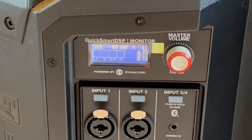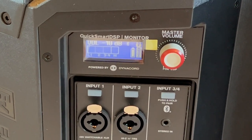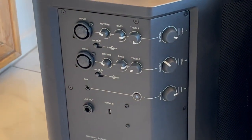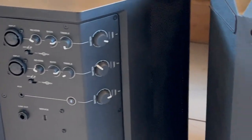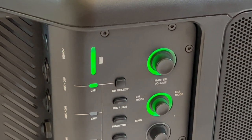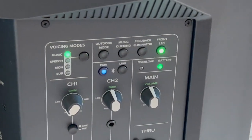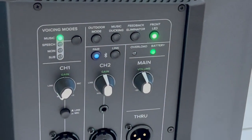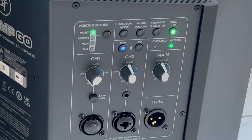I wish they would add percentage readouts through a future firmware update — I'd like to see 85%, 90%, 95%. The Bose S1 Pro does have a digital percentage, not on the outside, but in the app, which I like. JBL has a green bar on top that goes up and down — very imprecise; I don't know where my battery is at. And the Mackie is arguably the worst: all it has is a green dot that says 'battery,' then maybe it turns yellow, then red, but you really don't know where you're at.